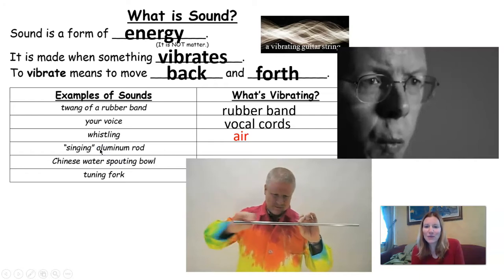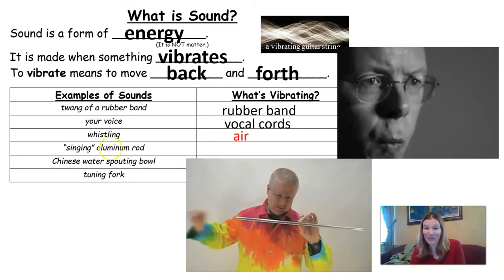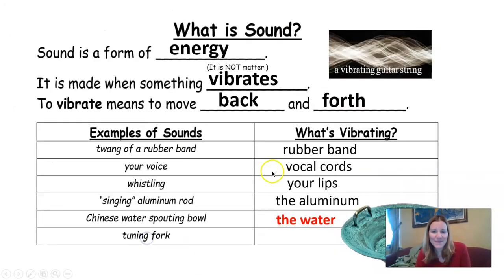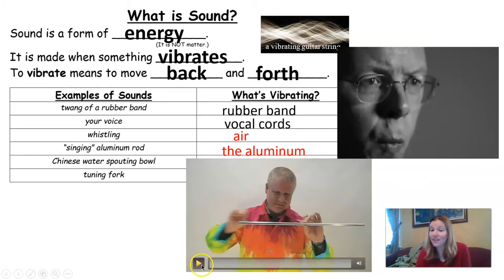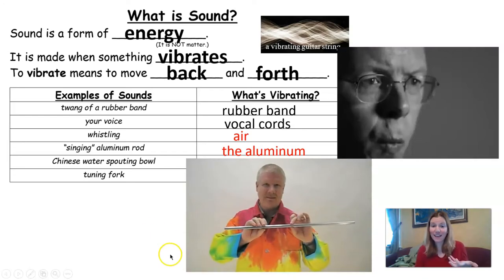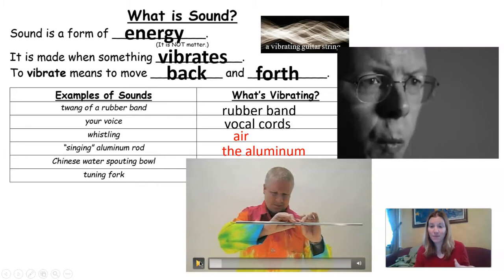We looked at our singing aluminum rod, and I did this demonstration for you with this really annoying sound here. And that is, of course, the aluminum rod that is vibrating. And I did mention, by the way, that aluminum is particularly a good metal for conducting sounds. When we studied electricity, we talked about how metals are conductors. They pass electricity through them easily, but actually conductors will allow any form of energy to pass through them easily. So aluminum allows not only electricity to pass through it, but also sound and also heat. So metals are good conductors of any form of energy.